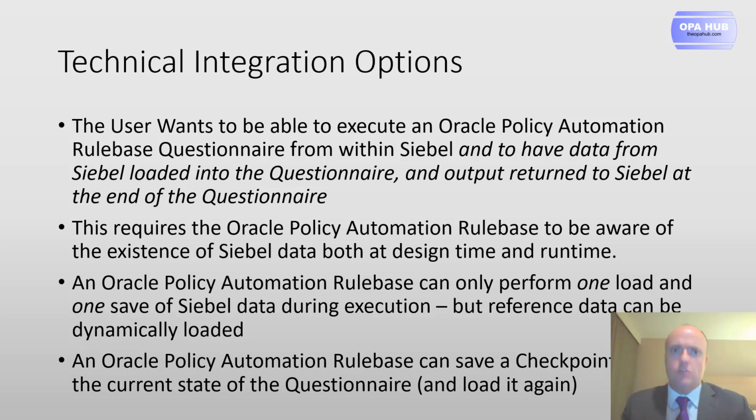The designer also needs to know how to stipulate the data that will be sent back to Siebel, because it's not necessarily going to be the same data. Maybe we'll load the name and the first name, and then we'll send back, I don't know, your bonus amount into Siebel. So our Oracle Policy Automation rule base will do some calculations and calculate your bonus, and it's the bonus that will go back to Siebel.